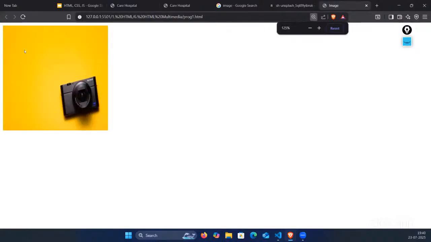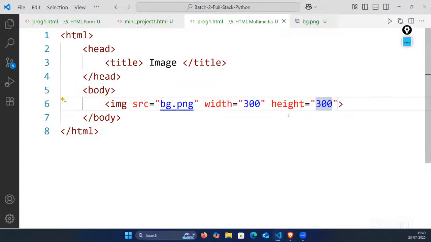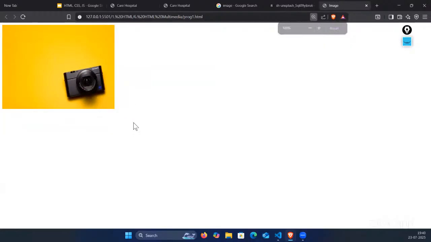Okay, so this becomes square. It's not looking good. Let's say width, we'll make it 400 and height, let's make it 300. Okay. Let's reset to 100%. Fine. So this is your image.